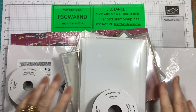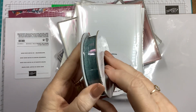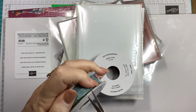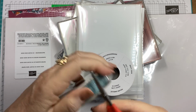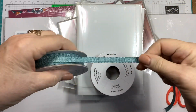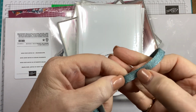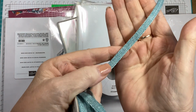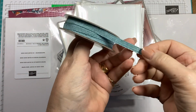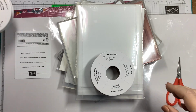Okay, let's have a look here. Let's see what we've got. Okay. Oh, this is the beautiful bordered ribbon in Lost Lagoon. Now, I've said before that this is a new colour to me. I'm just going to pull that out so we can have a look at that together. I'm sorry about, there's some truck or something carrying on down the road and it's very, very loud. Look at that. It's kind of like got stitching. I hope you can see that. It's got stitching either side of it and it's a beautiful colour. It's kind of like a blue with just a little touch of green. So that's that. Forgot I ordered that.